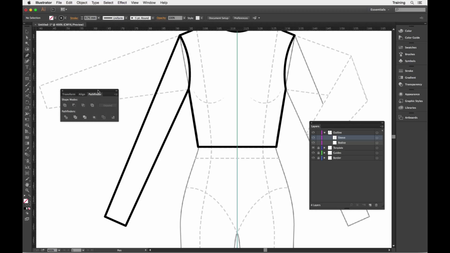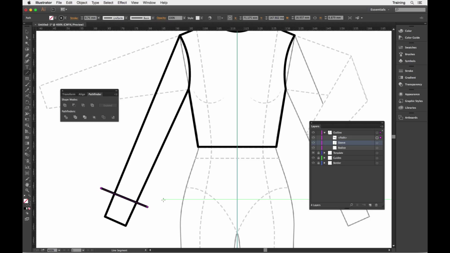So what I'm going to do is use this existing sleeve coming off this bodice shape, and I'm going to make a cuff for the end of the sleeve. Now, the easy way is to go and grab the line segment tool. Now, this is slightly different to the pen tool. It just draws a single straight line segment, and it's a click and drag option. So if I click and drag a line across there, I'll try and get it parallel to the end of the sleeve, and I don't need to stay within the lines.